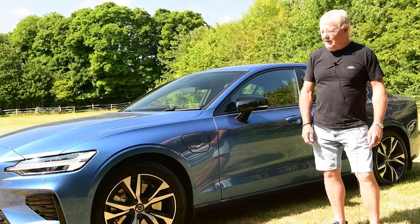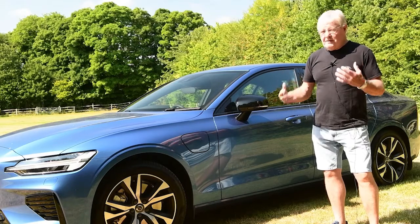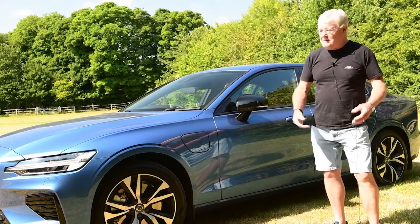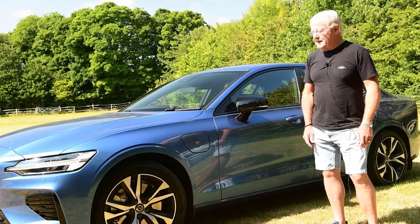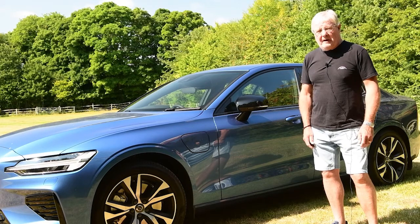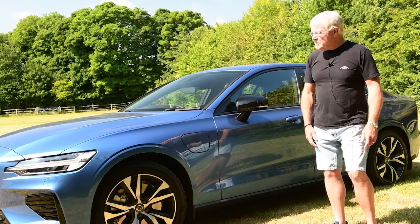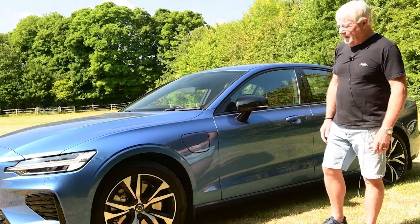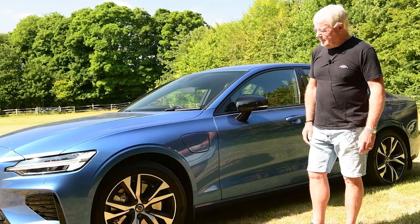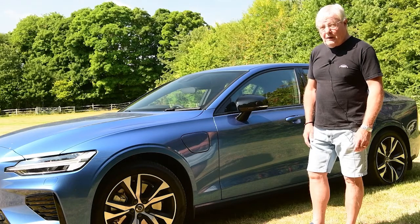Okay, so before we go any further, let me just give you a very brief description of the car. It's a saloon, sedan, whatever you want to call it, car. It's obviously got 4 seats. It's got a 2-litre petrol engine, which is further enhanced by electric motors on the rear wheels. The total brake horsepower of this vehicle is phenomenal. It's over 400 brake horsepower with the combined electric power as well, and it is insanely quick.